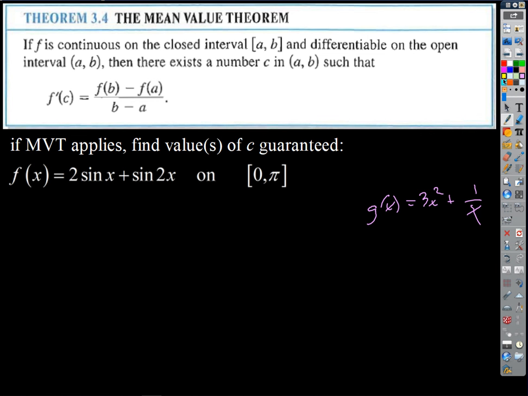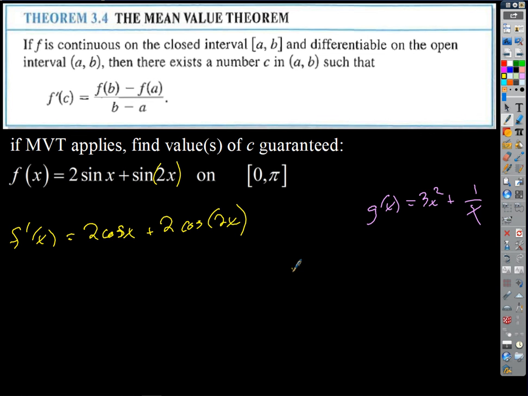Let's take the derivative. And I should probably add those implied parentheses, right? At least in my mind. So what's the derivative? Okay, derivative of sine is cosine. Now how about this one? Derivative of sine 2x. What's that going to be? It's just a chain rule, right? Derivative of sine of the inside is cosine of the inside, times derivative of the inside, which is 2. So we'll put that out front. Okay, so is the derivative function okay everywhere? Yeah, same deal. Cosine instead of sine, big deal, right?